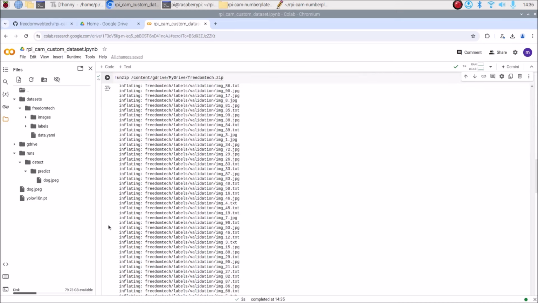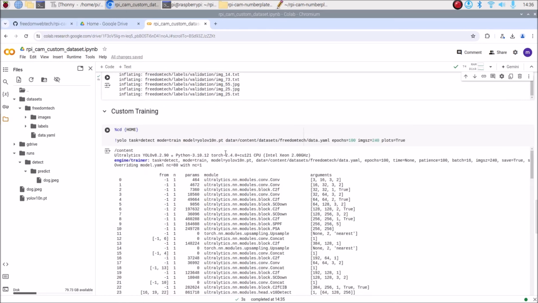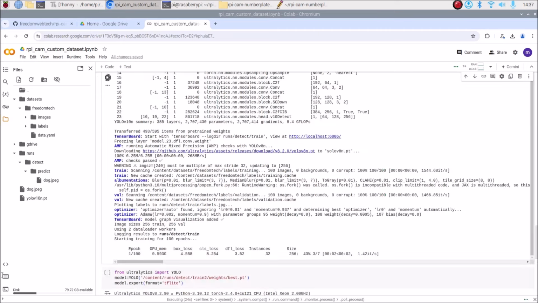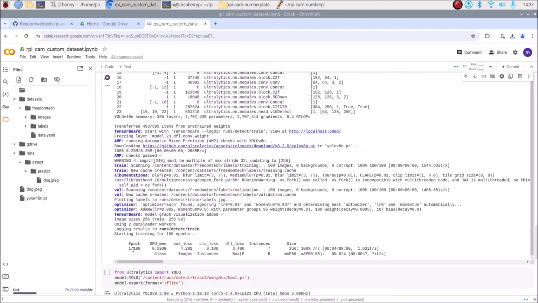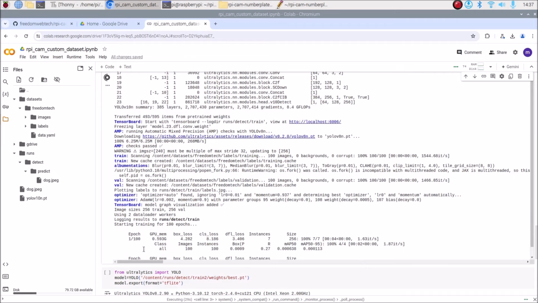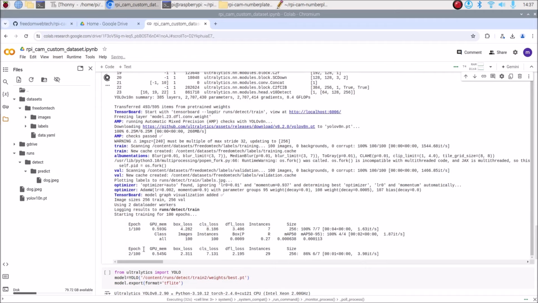We are ready, and now we are going to start our training. Here it is. As you can see, the data.yaml file, 100 epochs, and of course we are going to use a nano model, which is yolov10n.pt. Image size 240. Let's first create our base.pt, which is the basic model, and then we are going to convert our basic model into TF-Lite format. So let's run our cell. So friends, as you can see, 1 out of 100, it means our training has started. It will take some time. Meanwhile, I will pause the video.